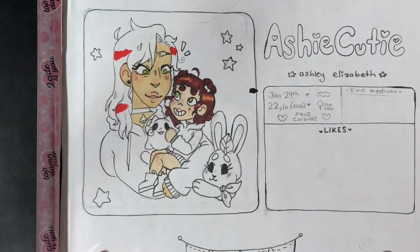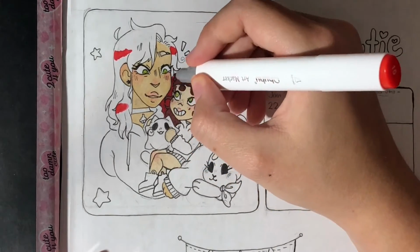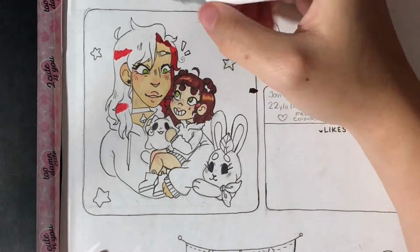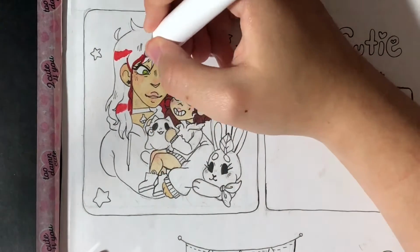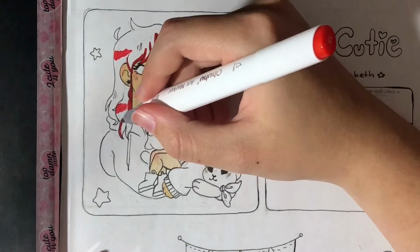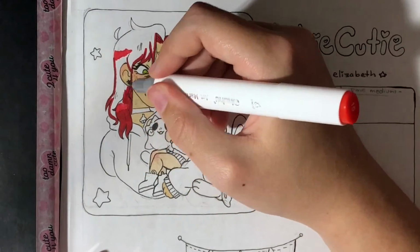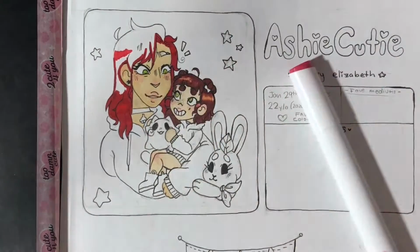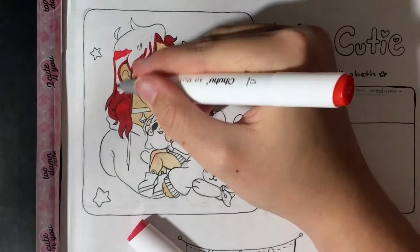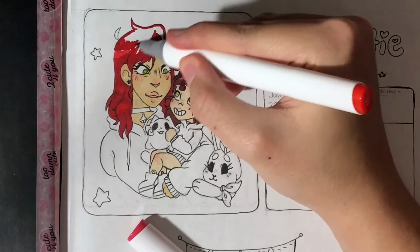I tend to do smaller, more detailed illustrations, and I have the bullet nib Ohuhus, whereas my Copics are the Copic Sketch that have the brush tip markers, so it's a lot easier for me to illustrate or color in my illustrations with the Ohuhus because of the little bullet nib.